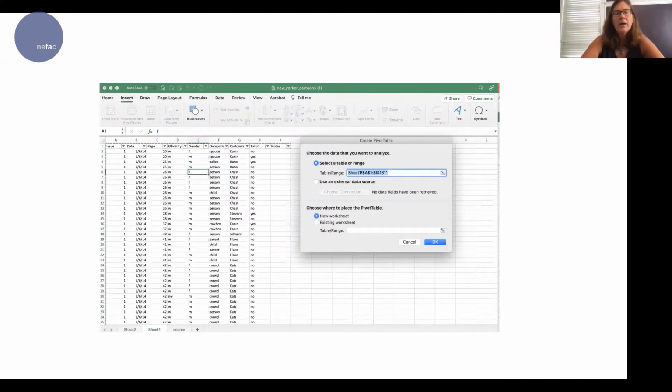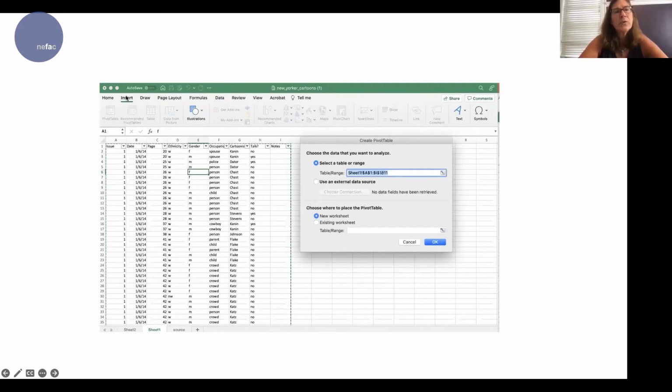So I want to show you a few screenshots of what pivot tables look like, and then we will dig into some data ourselves. So here we have a spreadsheet of some data. And then basically when you decide that you want to create a pivot table, you click into your spreadsheet.